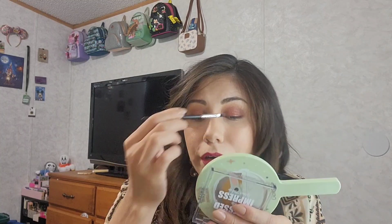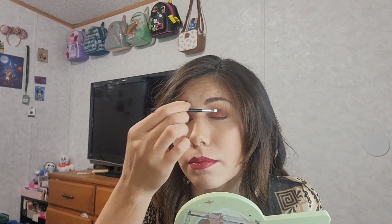Okay, so there's that red glitter all the way down over that one shimmer. So now let's go into the other eye. I still have to do my lower lash line. Sometimes I do forget about that. Okay. So this glitter is just laying down very nice. It's not giving me any problems. It is not flaking off onto my face either.